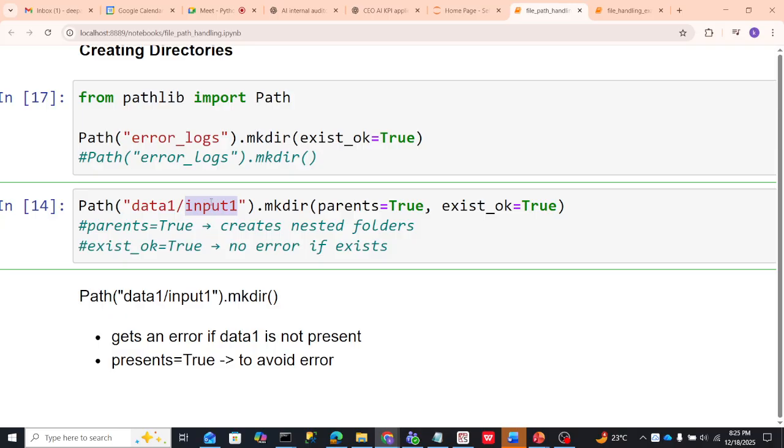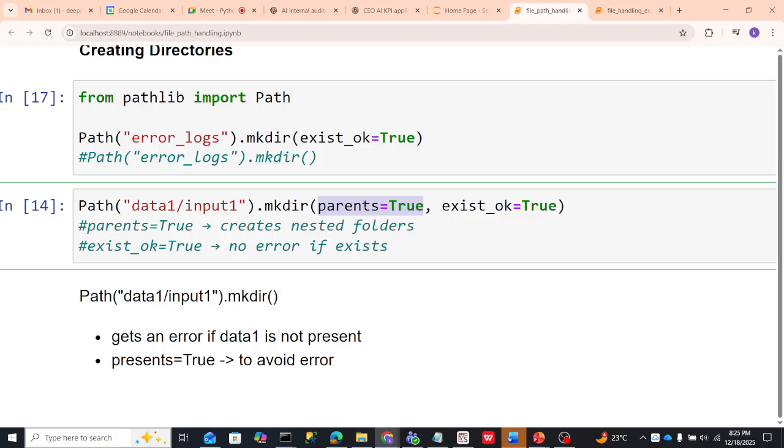Here we are using two parameters. Previously we used only one parameter, now it is two. Then what is the purpose of using parents equal to true? Data one is the parent. Inside data one, we are creating another directory path for input one.